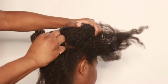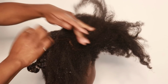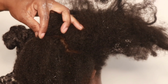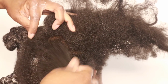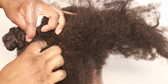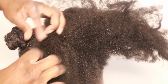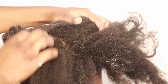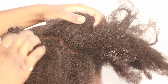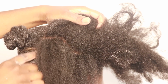Now her hair is very dense and matted right here in the back, right here in the middle where you lay and sleep. That's where a lot of her tangles are. So I'm sorry you guys, I'm doing this myself. As you can see, you see where her hair is matted and tangled? A lot of people rip that hair out. Right here, and the crown is also a stress point for a lot of women, especially women of color. Your hair breaks right here in the center. Your hair falls out right here in the center.